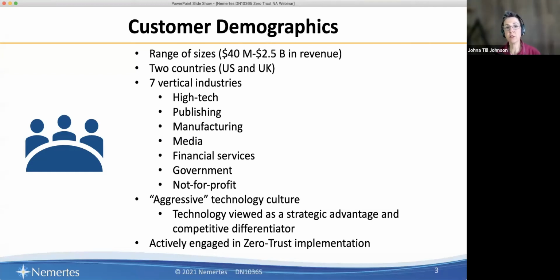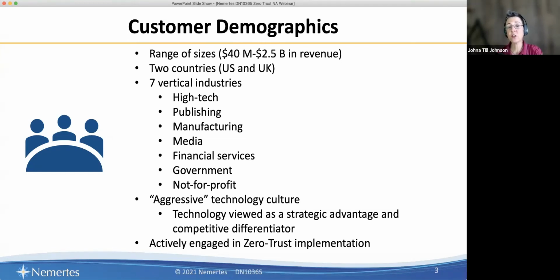At one end of the spectrum, it is conservative, and a conservative organization views technology as cost savings, primarily cost savings, such as Jason talked about earlier. And really, the only reason to deploy technology is to reduce costs. At the other end of the spectrum is aggressive or leading edge, where technology is viewed as a competitive differentiator or strategic advantage. And there's really 4 buckets that we can pretty quickly characterize organizations by.